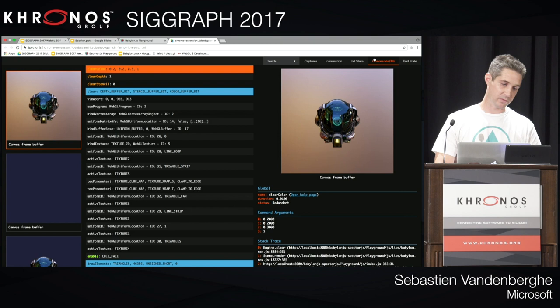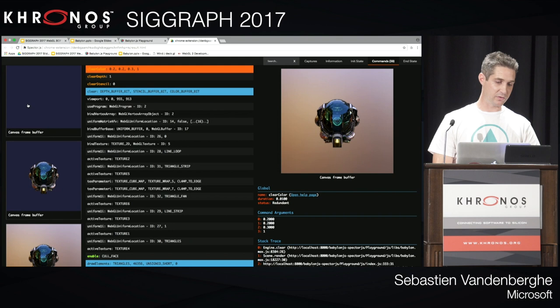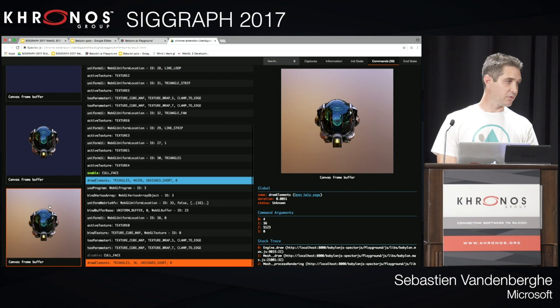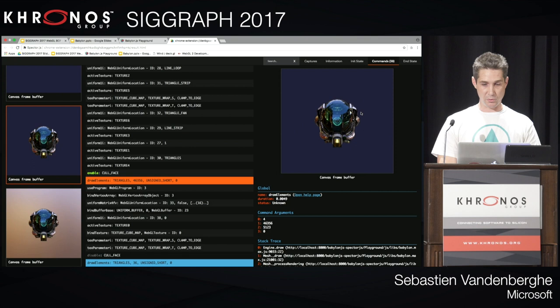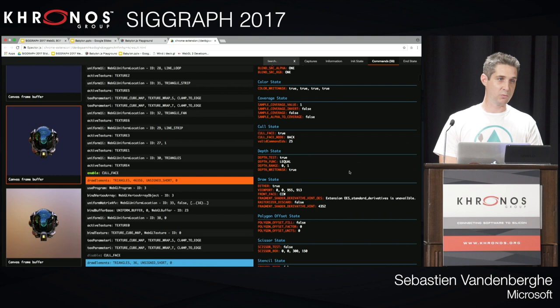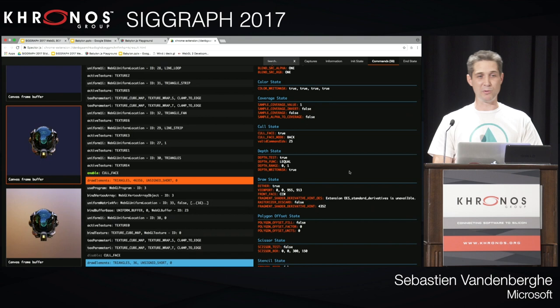On the left side, you can see all the visual states with clear command, for instance, creating this empty blue screen, rendering of the helmet, and then the rendering of the environment around it. From the middle column, you can see in chronological order any single WebGL command that happened on your context, which is pretty handy because if I take this draw call, for instance, that will select it automatically. I can see the visual state, as well as all the information concerning your state, which was one of the major issues we were having when we were developing, because, for instance, the blend state was staying on and we wanted it to be false.